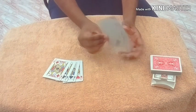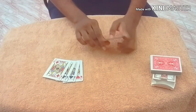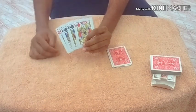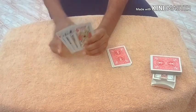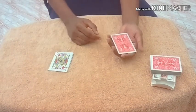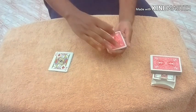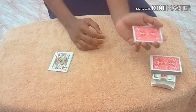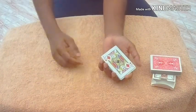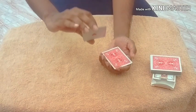You want to arrange the aces in this order: hearts, diamonds, spades and clubs, and the jacks arranged with the black cards between the two red jacks. To start off, you hold the aces in your left hand, and you can show this. As you turn this over you get a break above the top card. Then you flip this card on top of it and add that card to the bottom of this packet.